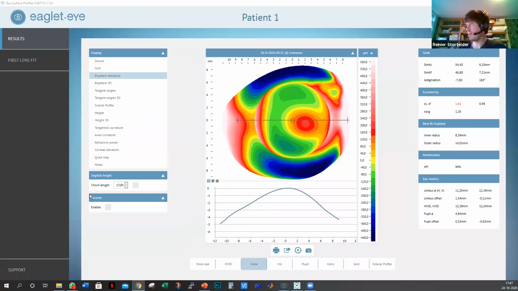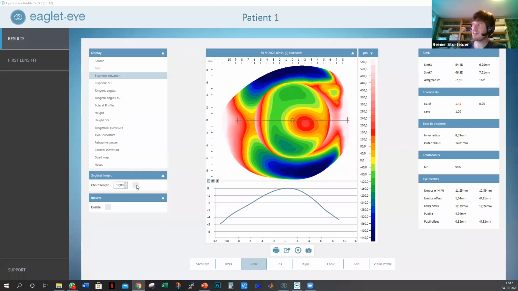Meanwhile, I took the last example that I prepared, the most complex example. I want to show a couple of things. You're looking at an eye where the sclera is shaped with the rule. So you have the flat meridian, let me color it in green, and you have the steep meridian, indicated by the red colors more elevated and blue more depressed.